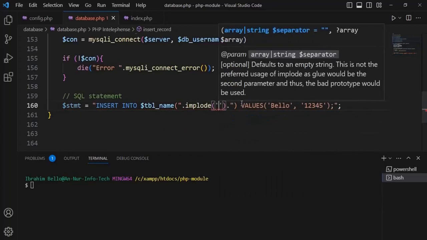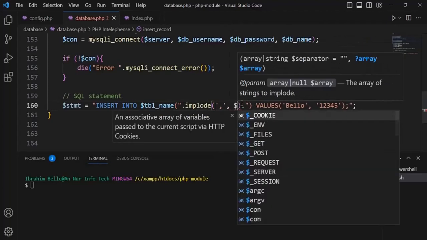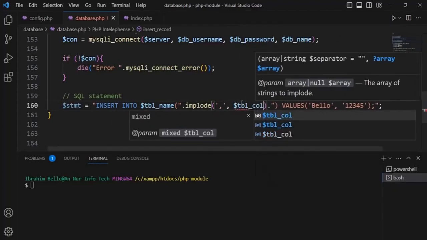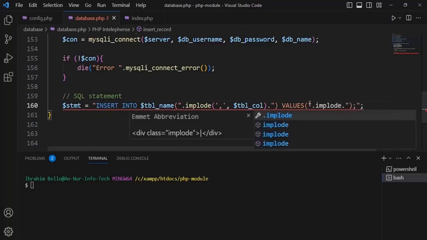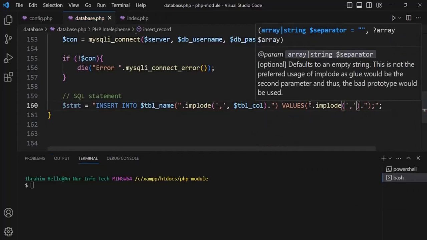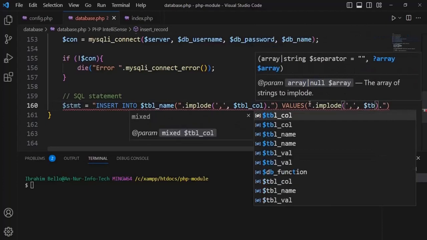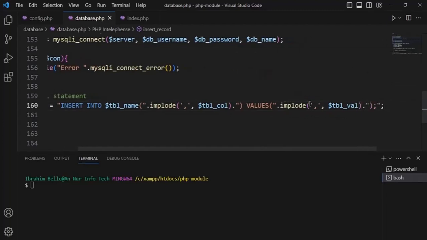This is going to concatenate the table columns with a comma, and this too. So let me show you what I mean. Let me show you the output.